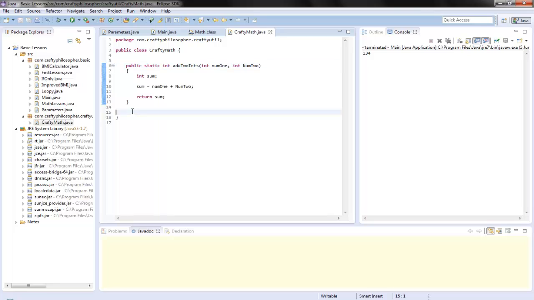If you wanted to do public static void, for example, public static double divide two doubles.